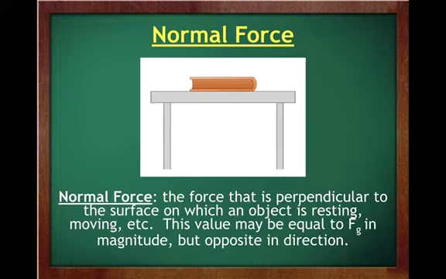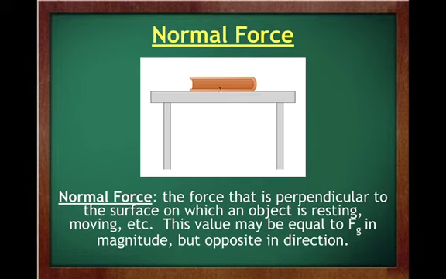All right, so when we talk about being able to calculate a frictional force, one of the things we need to go back and discuss is that idea of normal force. Okay, we talked about that in our last lesson, where normal force was the force that's perpendicular to the surface on which the object is resting. Now if something is resting on a horizontal surface, like this book here, perpendicular to that would be going straight up, right?